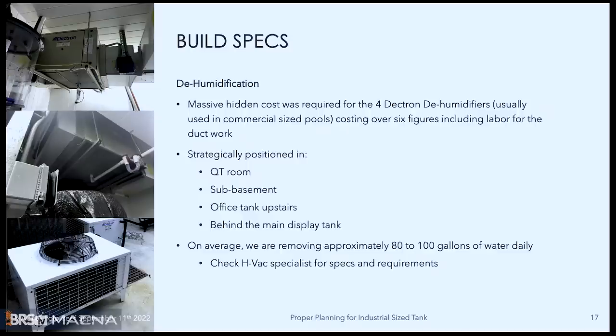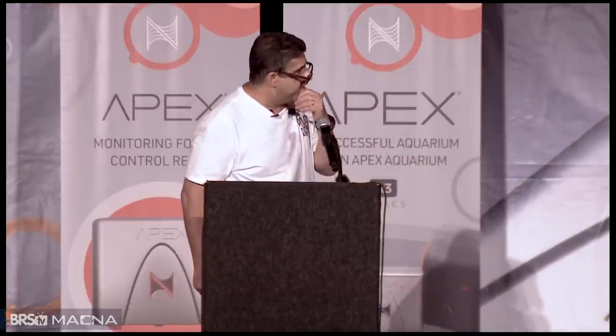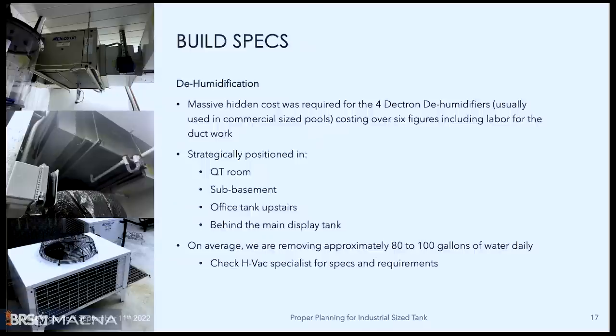Here's an interesting topic. I get a lot of questions on, and you don't need to know that humidity kills a house. Our evaporation just from this tank is running roughly 50 gallons a day. And there's going to be other systems in that house. So we had to spec out a system that would remove 100 gallons a day plus of humidity. And we have these Dectron systems, and they're located strategically in the rooms that we want.